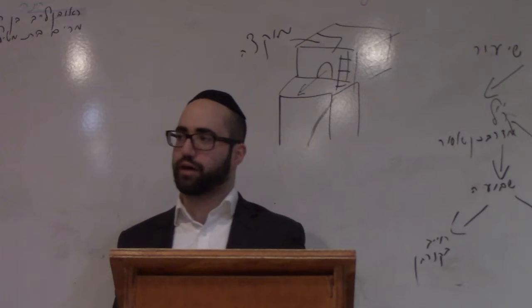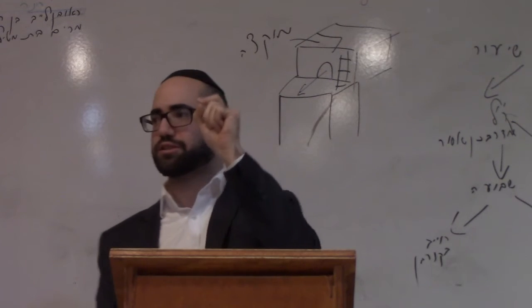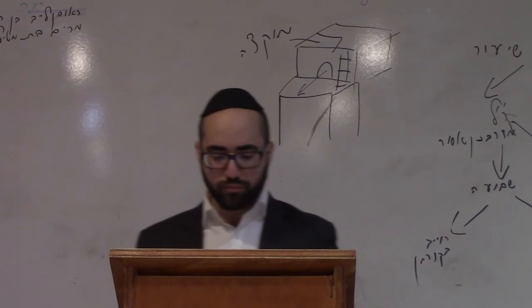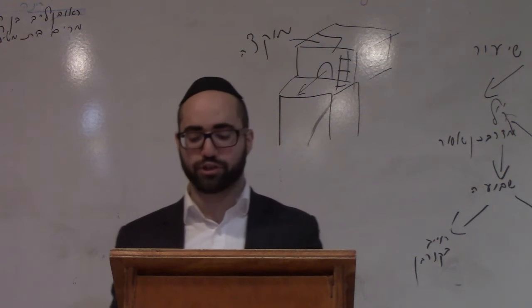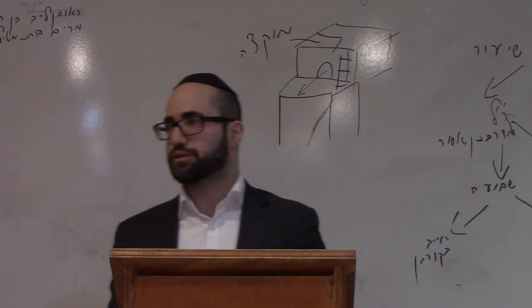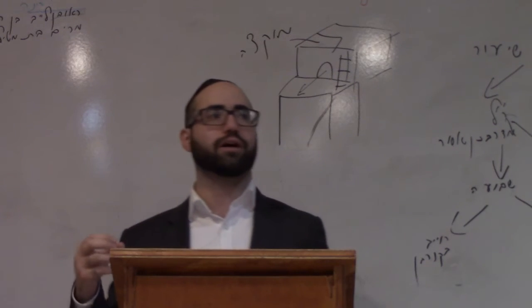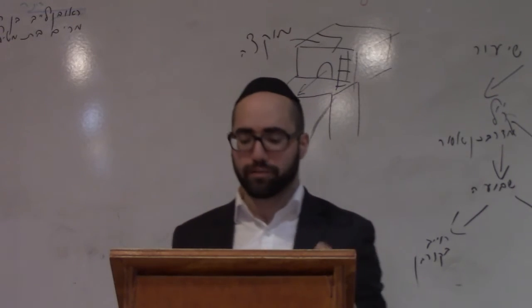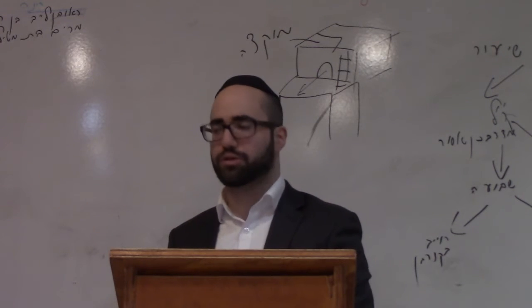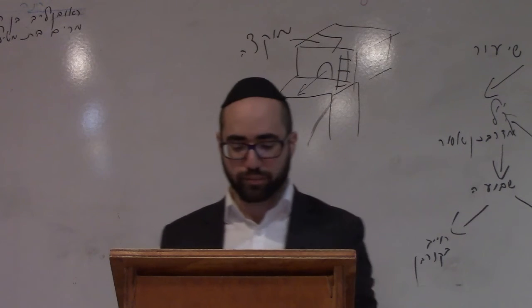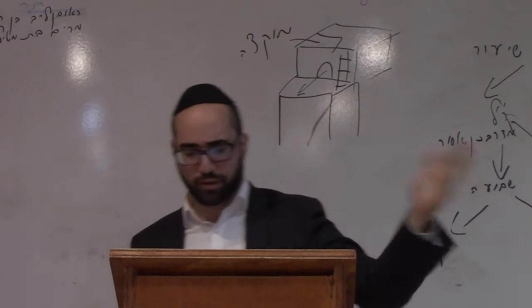Meaning even if it's not identifiable, as long as something is visible, even if it's just a speck, and it was never able to be seen beforehand, that would be required to be removed as well. So therefore, any insect which is large enough that each individual insect can be seen without magnification, even if it was never identifiable. Many times you're going to find that only after a cluster of insects come together does it pose something that can be seen by the naked eye. But over here what we're saying is that's not the concern. It's only when each individual is being seen presently, even if it's a speck, that would already start to show an issue.